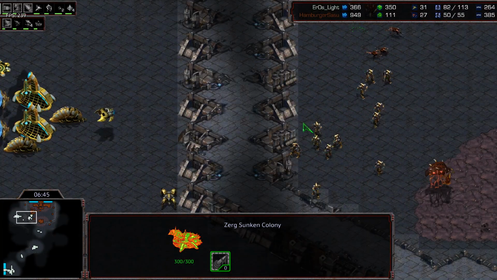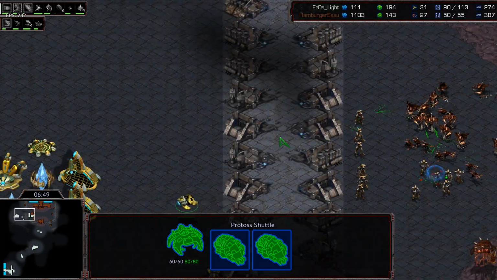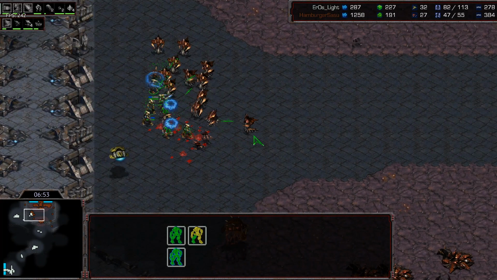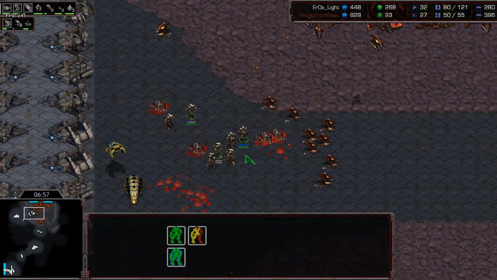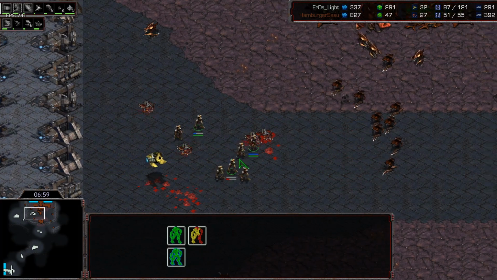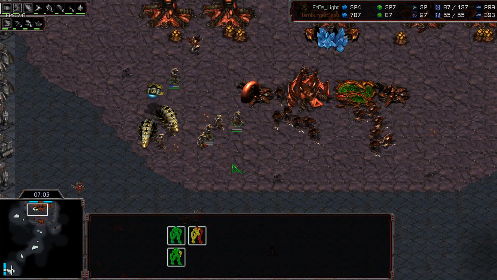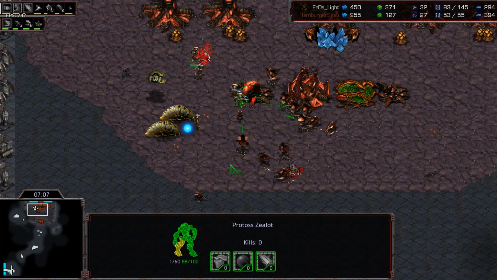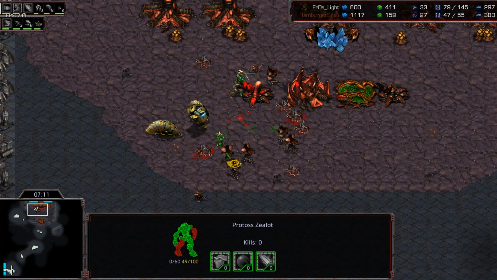But Light is just trying to buy time for the double Reaver. And he's going to land the Reaver behind the Zealots, and the Zealots will do the pushing work. We've seen this once before from HamburgerSasu as well, but he used Dark Templars. But this is a really, really smart move. Using those Zealots there to wall those Hydralisks away from the Reavers, so that the Reavers can do most of the work and taking down the Hydralisks, a couple of Hydralisks at a time.